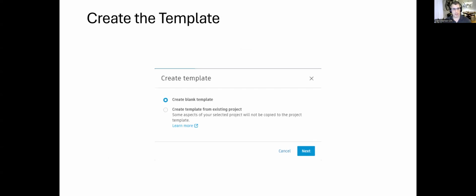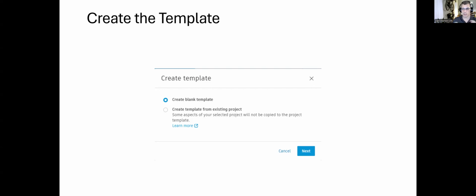In the Autodesk Construction Cloud, there is an actual template button that you click on to create a template. And when you go to create a template, it's very similar to creating a project. This pops up. It says, do you want to create a template blank, or do you want to create a template from an existing project? This is not that different from creating a template from Revit. You can either create a Revit template from scratch, or you can create a Revit template from an existing project. There's a bit of a trade-off here.